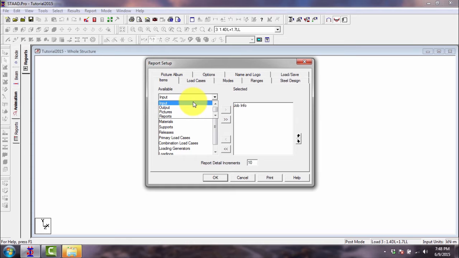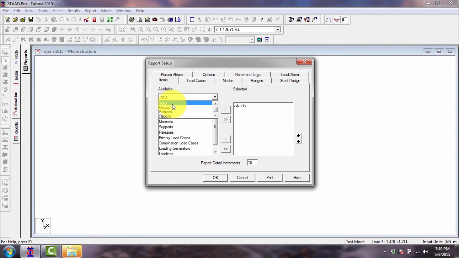Those we have done in the modeling mode are here in the input. So properties of the structure, load combination, design, and so on. Then the output is the data after Staad analyzes your input.